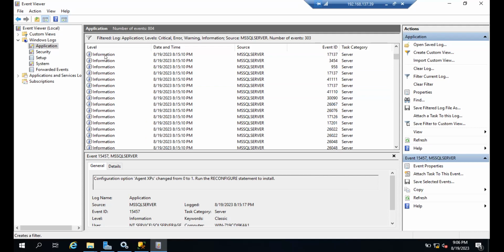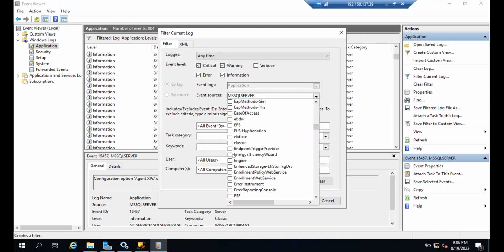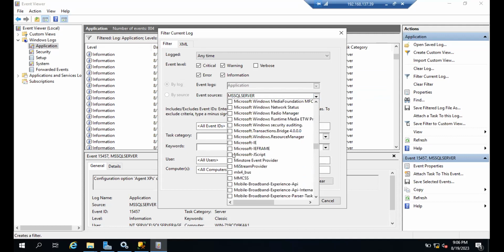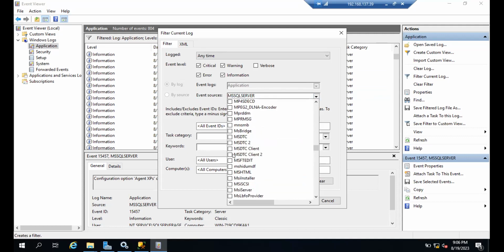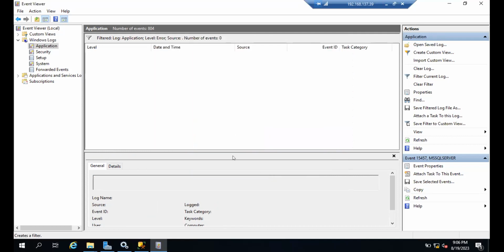Here, information means it's just an information. But you can also see errors. Here it will show you errors, guys. So how will it be like this? I'm going to uncheck the SQL Server, and then you can see some other related errors and all, just to show you how the errors will be. Okay, so I'm checking this information and a lot of things I'll get. In case any errors are there, you can just search like this. There are no errors till now, guys.